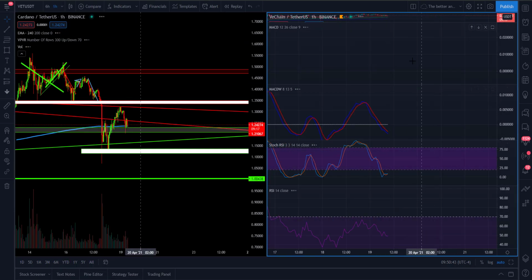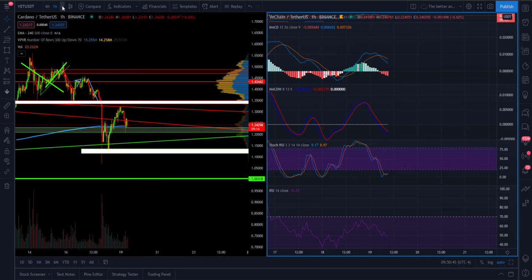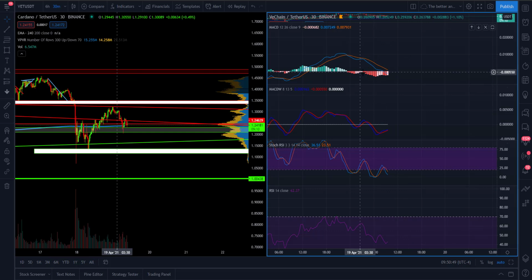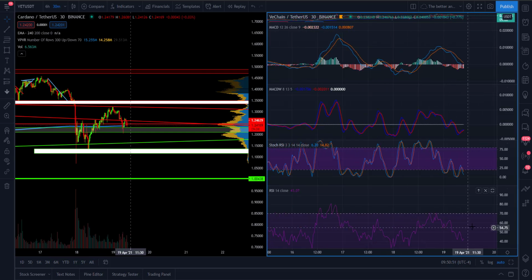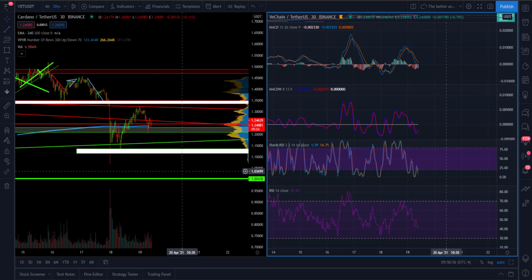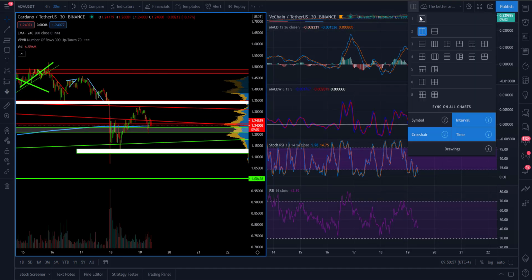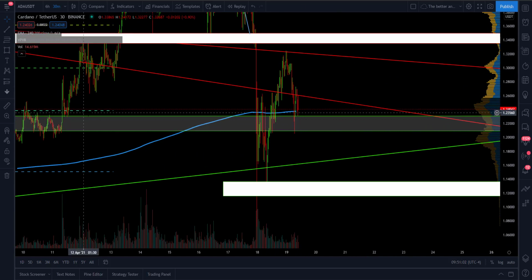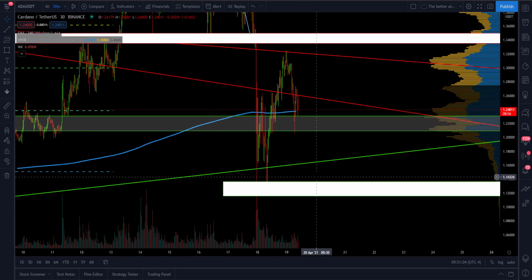But if we take a look at some of the lower time frames, we see a bit of strength starting to build up here. We see the half hour starting to look a bit stronger. Histogram taking up, RSI somewhat in the neutral zone, and weighted MACD on the way up here. So ultimately, we just need to see if we can maintain above this key range that I've described to you guys. We have a fib level right there. We have that 200 EMA on the 6 hour right here.